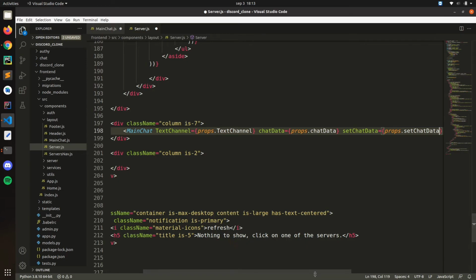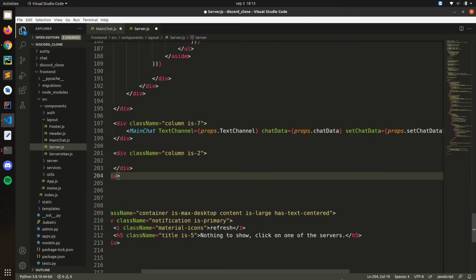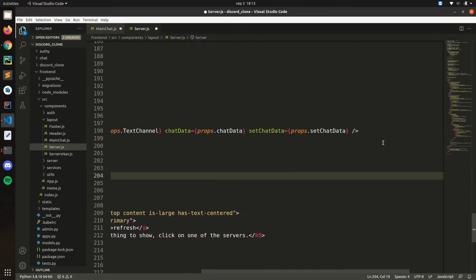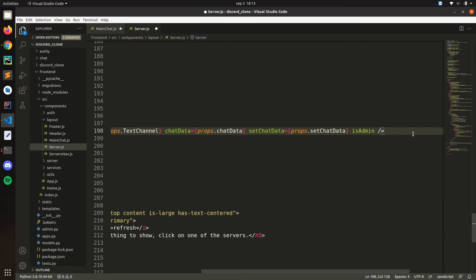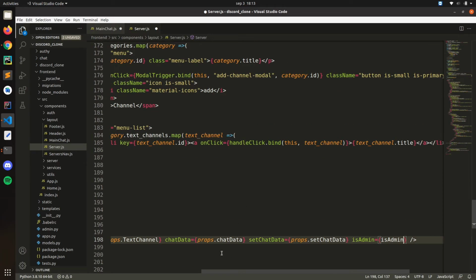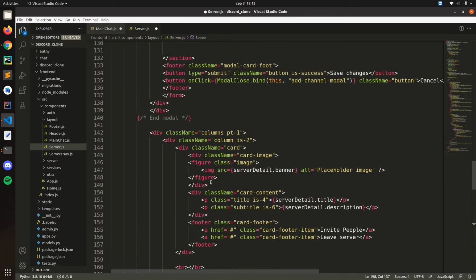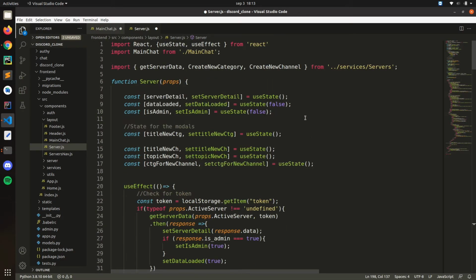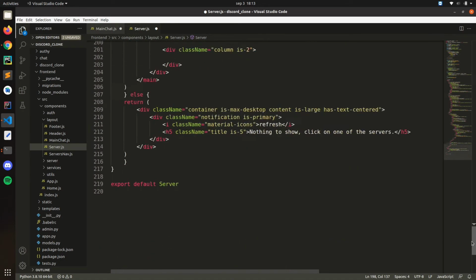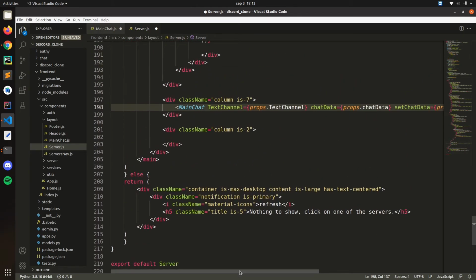Okay, also we need to pass another one. It will be isAdmin, because if it's admin we're going to have the functionality of deleting a message. So we pass isAdmin. We get it here. Remember, it's from our state.